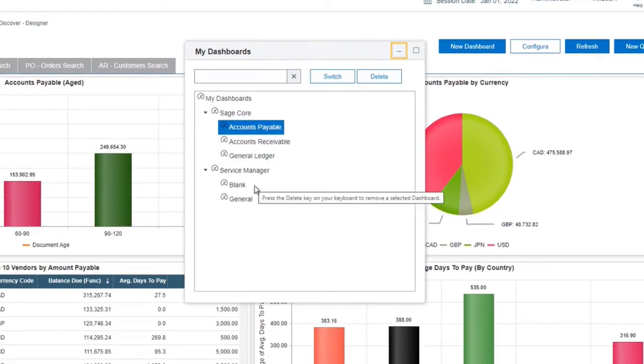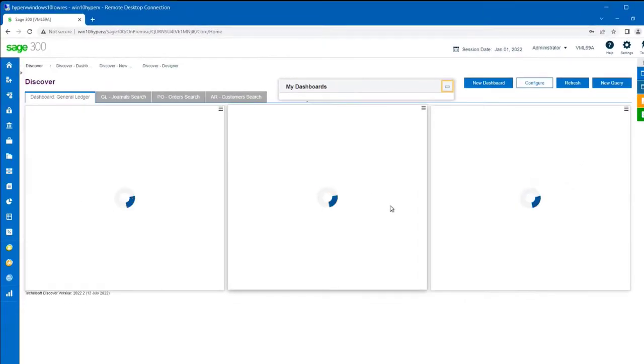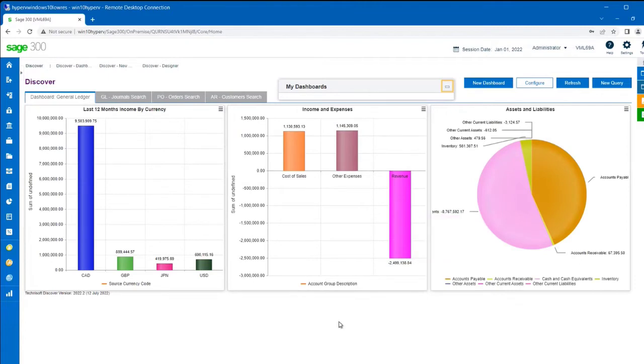Although I have my accounts payable information visible at the moment, I can switch to my general ledger dashboard, understanding that I named that dashboard and it's not something built into the system. I simply double click and my dashboard changes to show my general ledger information.